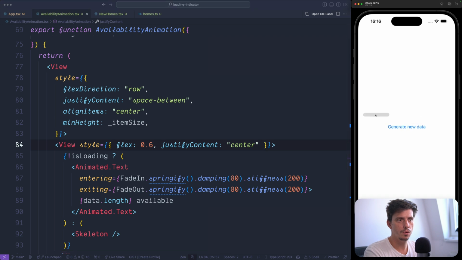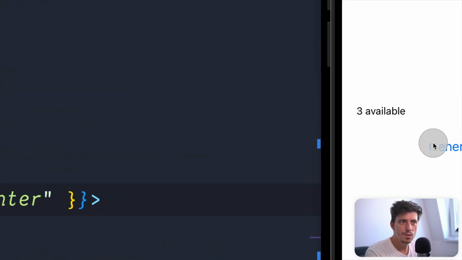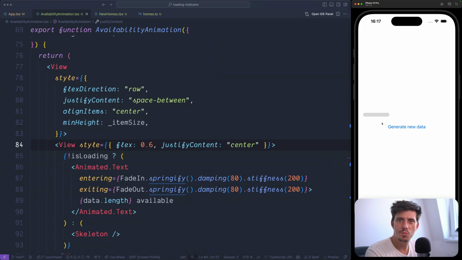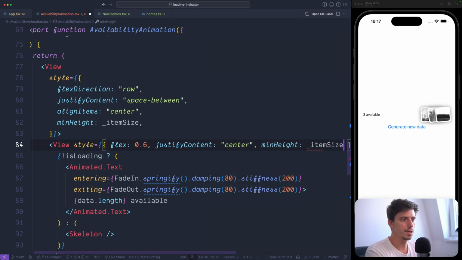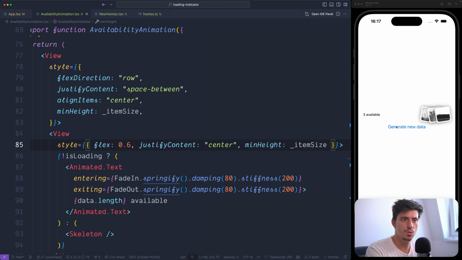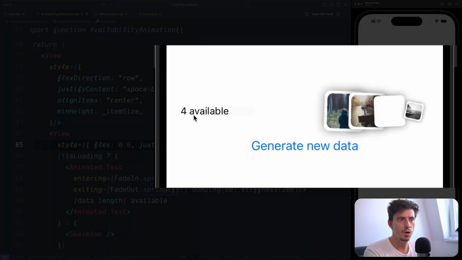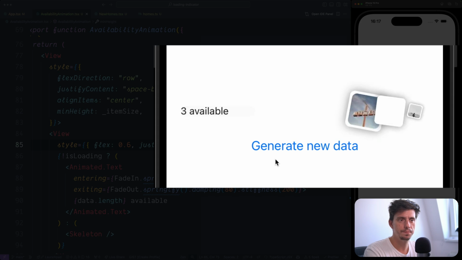So we are going to keep them here. But notice that if I'm just zooming in, you see there is just a small layout shift. And to fix it, we can also specify min height is going to be item size. So in this way, we are always going to position elements in the middle no matter what. So now we have just quickly fixed this issue.